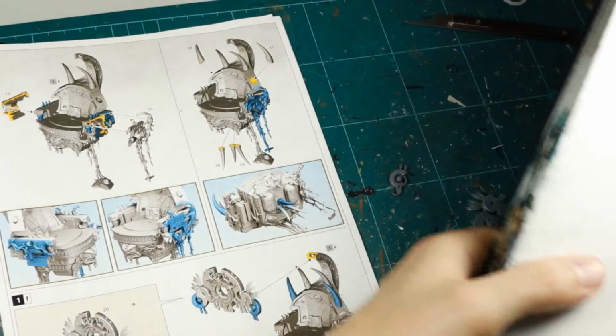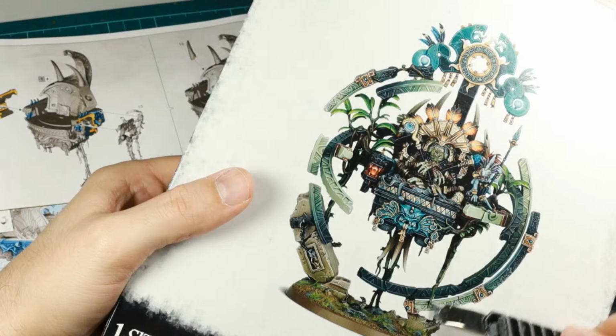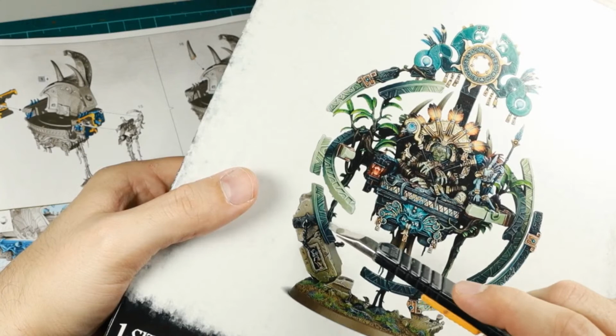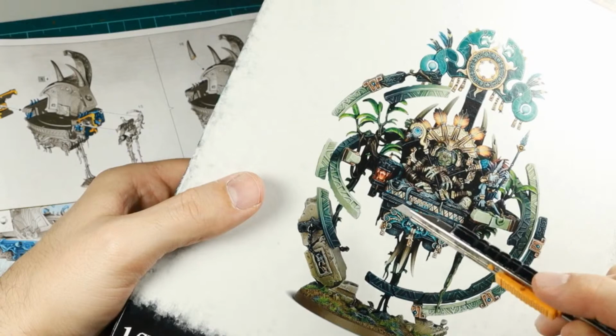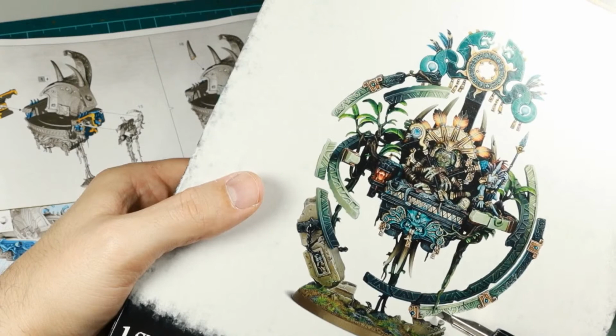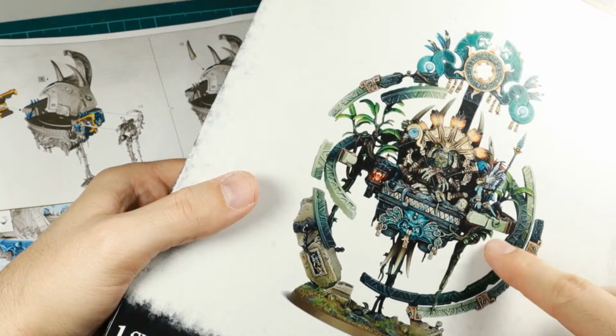Let me see the connection points. This is a connection point which goes here, and here goes another one. This is quite a sturdy one, and this will be connected with this. So this point will be connecting this with the frame, making a triangle. So very solid. And this is also connecting with this, which is very solid, and with this. Again, triangles all the way. So it's going to be sturdier than you think. This is deceptively sturdy.